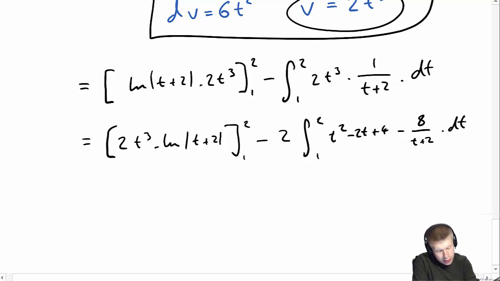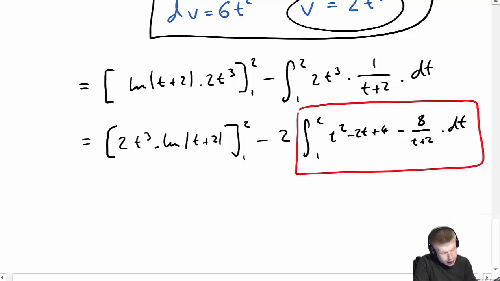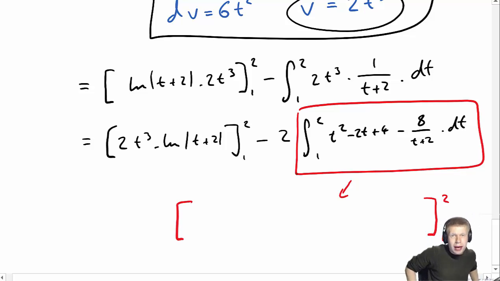Okay, let's not worry about this first bit at the moment. Let's just focus on this integral here. So basically, let's go off and try and find what this integral is down here. Okay, so let's do my limits. I'm going to have brackets, and they're all going to be between 1 and 2, and then I just integrate everything inside that integral. So it's a definite integral.